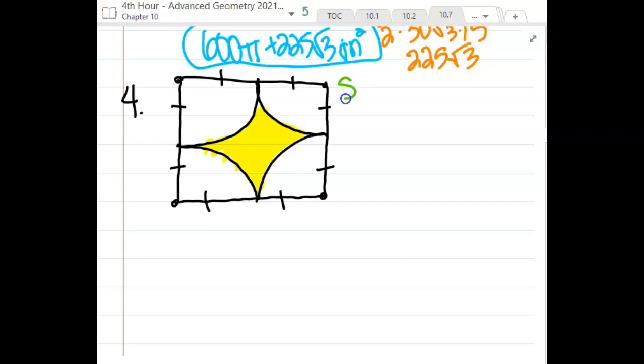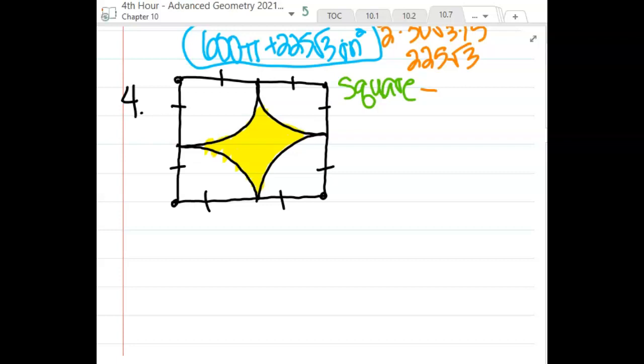Okay, we're going to take the area of the whole square and we're going to subtract all of these. These are parts of a circle. How much of a circle is that part right there? It's a fourth of a circle. How much is that part of the circle? A fourth. And that? A fourth. And that one? So I have 4/4 of a circle. That's a whole circle! Right?